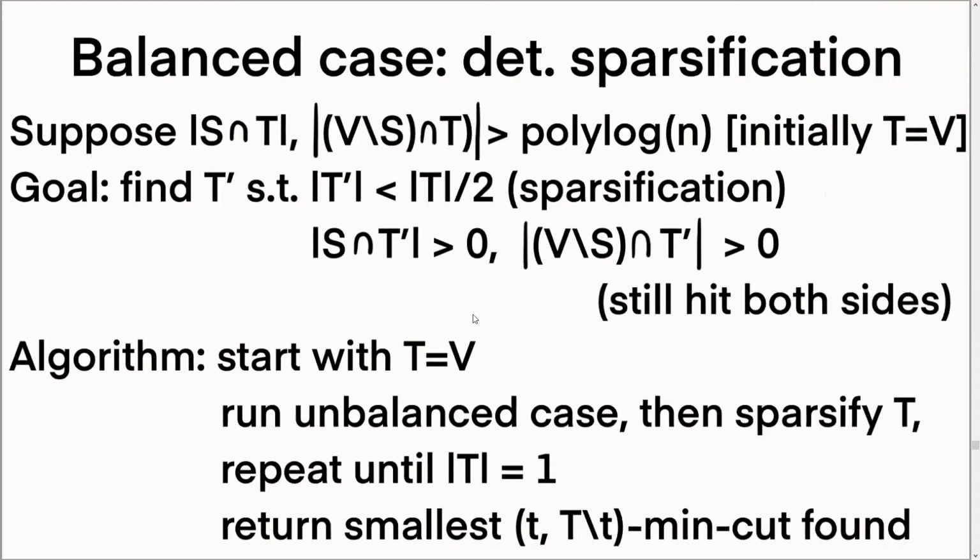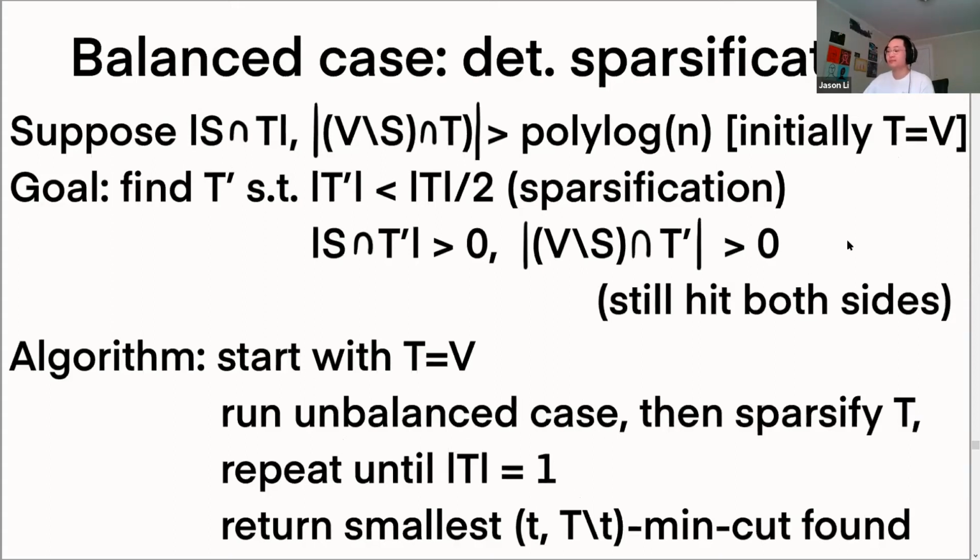Right. So Jason, could you remind us what balanced and unbalanced were? Okay, so unbalanced means that essentially the supposed condition is false. Oh, okay. I see what I was misunderstanding. I think I initially assumed that T is V in the previous step, in the previous slides. That's my bad. So if this is false, then we're in the unbalanced case and we can solve it. If this is true, then we sparsify T. And we can only sparsify T log n times before we're done.